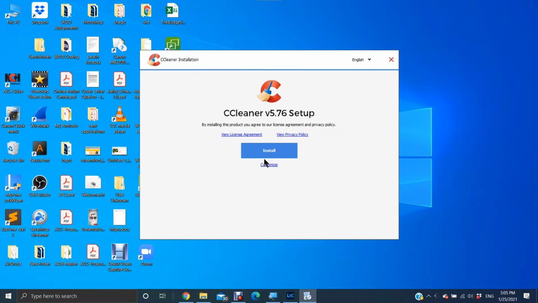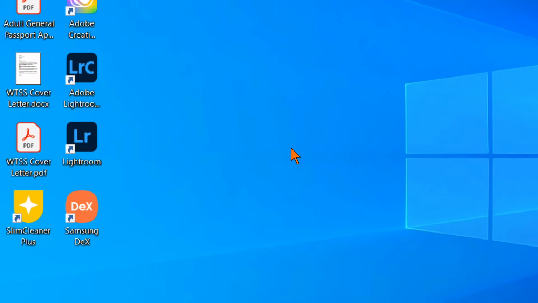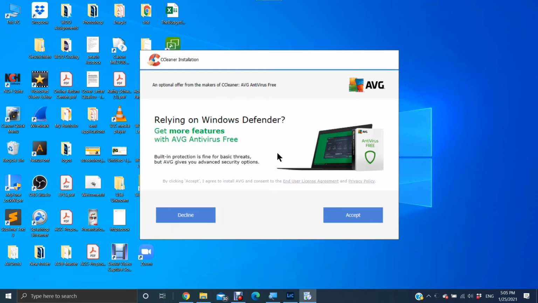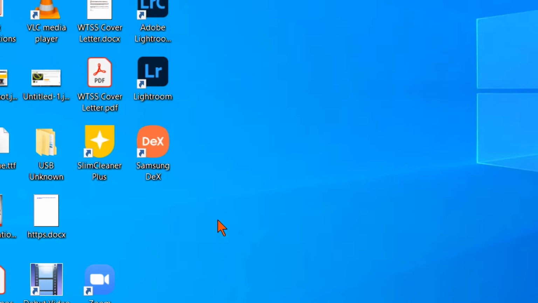I'm just going to run through this installation process here. Just going to click install. And then they're asking if we want the AVG antivirus package with that. We're just going to hit decline.